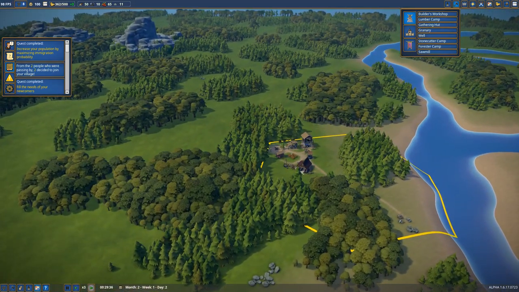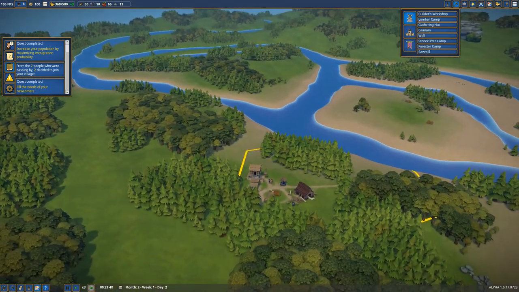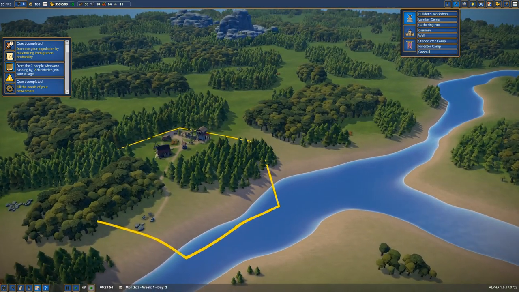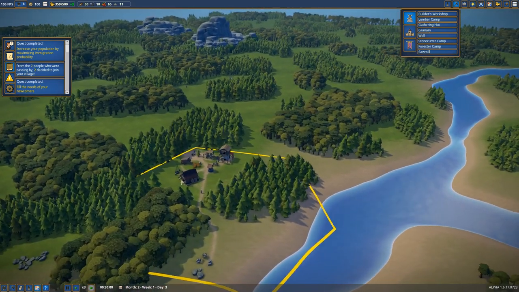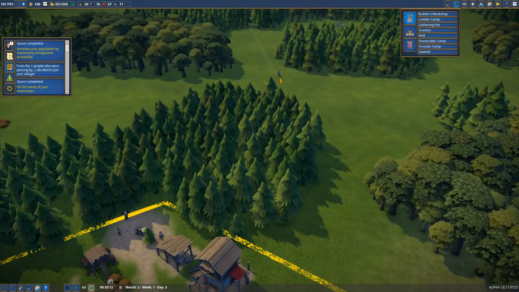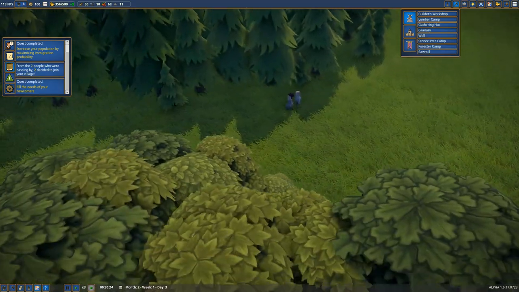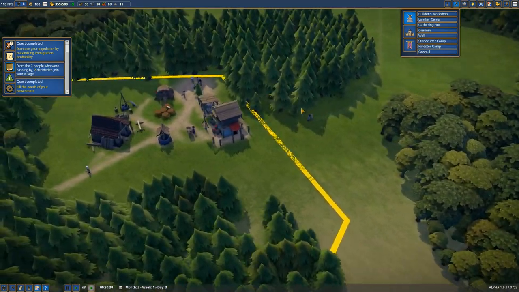They must have eagle eyes, guys, because passing by means they are like 1,500 kilometers away and they can spot the village and they just come to us. There you go. There's someone coming. I think there's both of them. Right, we're just doing a little parade here. Anyways, they join our village.